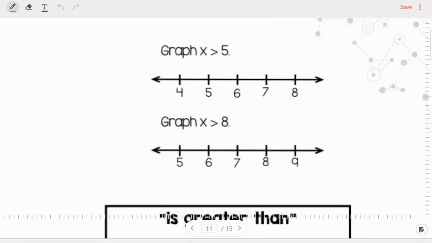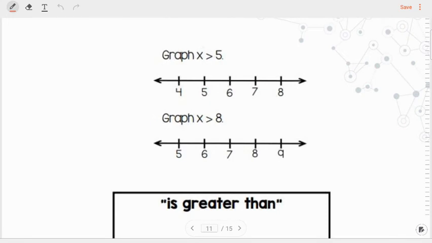All right, let's look at a different example. x is greater than 5. Think of some numbers that are greater than 5: 6, 7, 8. So my line is going to go in this direction. Where do I want to start it? I want to start it at 5 with a hollow circle. Remember, a hollow circle means less than or greater than, but not equal. So an open circle starting at 5 with the arrow saying we're going to go forever to the right.